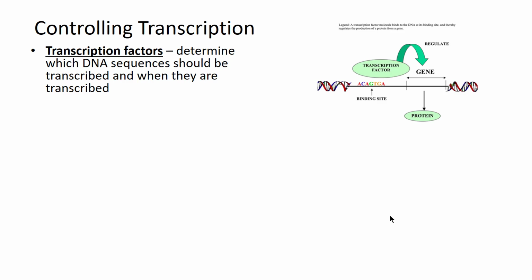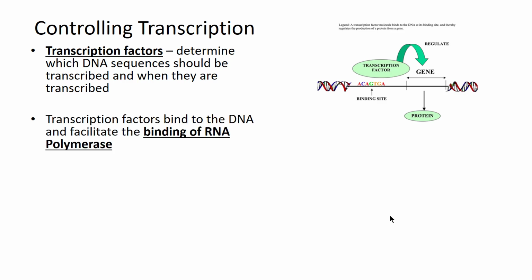You're going to choose different recipes at different times. And so transcription factors are controlling factors that ultimately tell you what recipe you want to cook up and for what occasion at what time. And that's the idea behind it there. The way that they work more physically is they will bind to a site in the DNA, and that then allows RNA polymerase to bind on top of that. So the way the RNA polymerase gets its initiation to start is by finding a transcription factor which is bound to the DNA when it's time for that gene to be turned on.